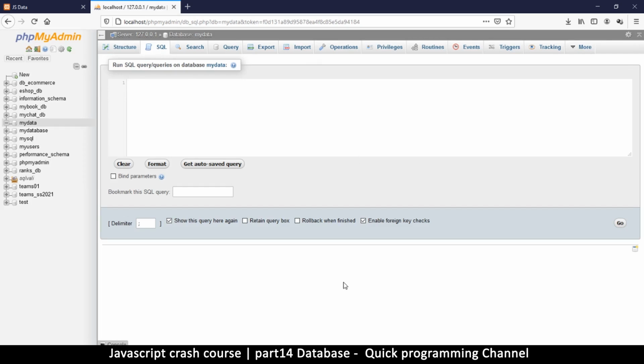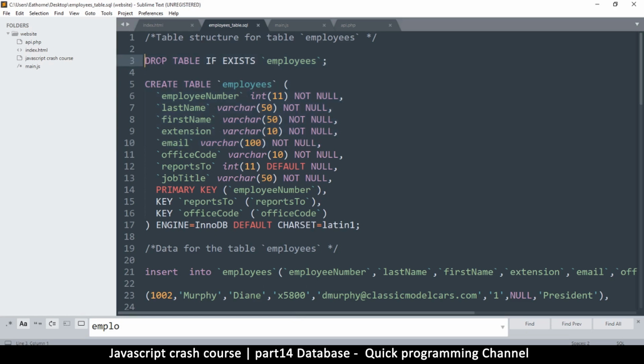Okay. Coming back here, this first line is saying drop table if exists employees. It just means if the employees table already exists, delete it. So before running this, if you already have another employees table and you don't want to remove it, you can comment out this line by doing /* and then */ like that.